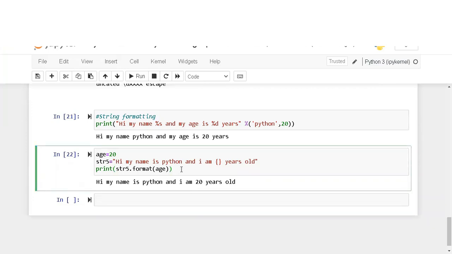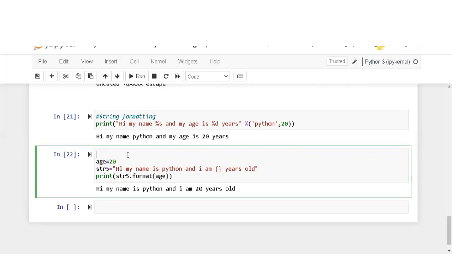It will be very helpful when you are doing database connectivity and taking values, like to connect to the database, or maybe you are trying to update the values inside the database. Then you will be using the formatting and taking the value from the external code. It's not that you can use only certain values. Any values means, even name and age, anything you can use.